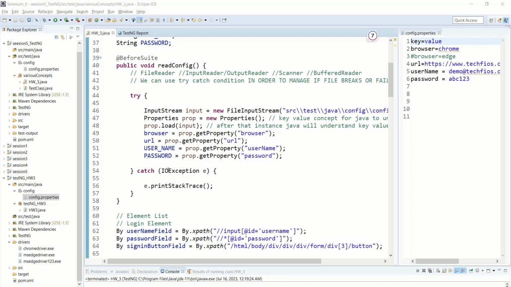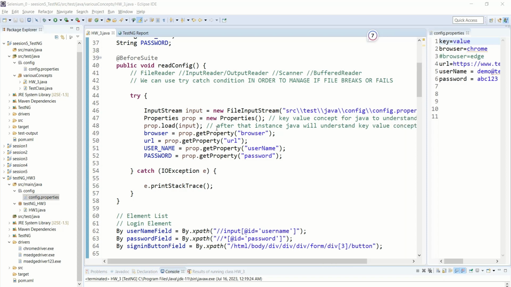And here, as you see, I imported IOException as well, and on the props we put the input class in order for Java to understand the key value concept, which is from the configuration properties.